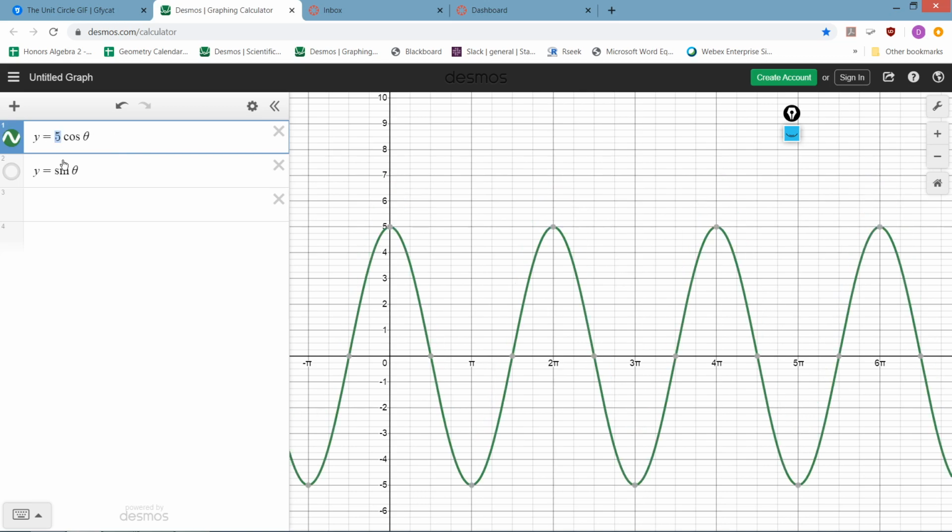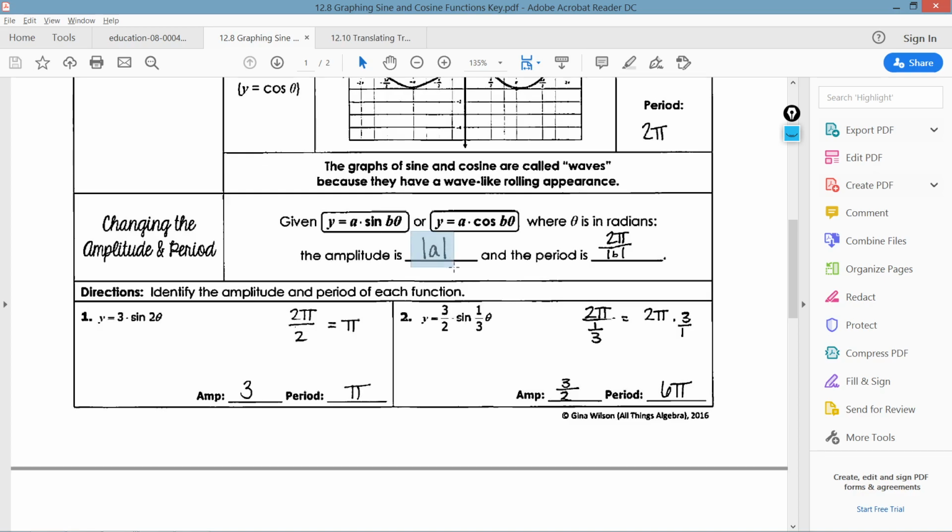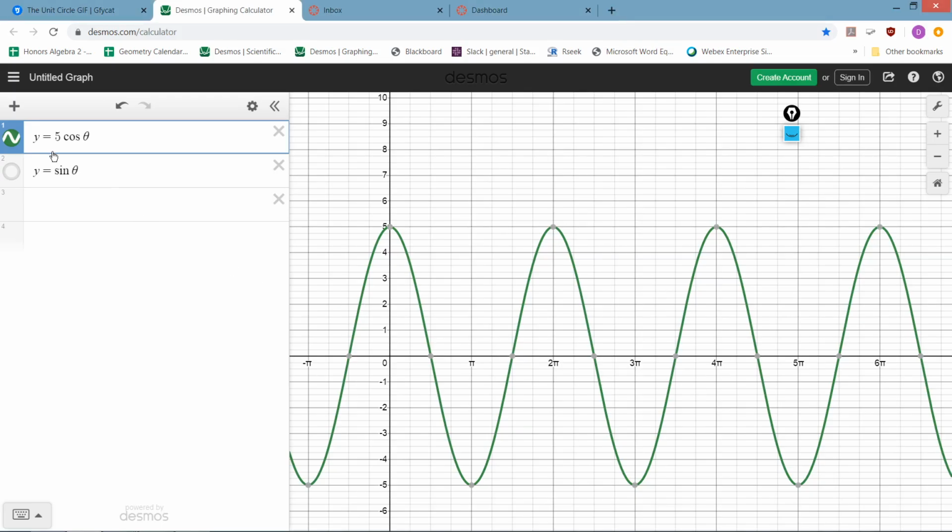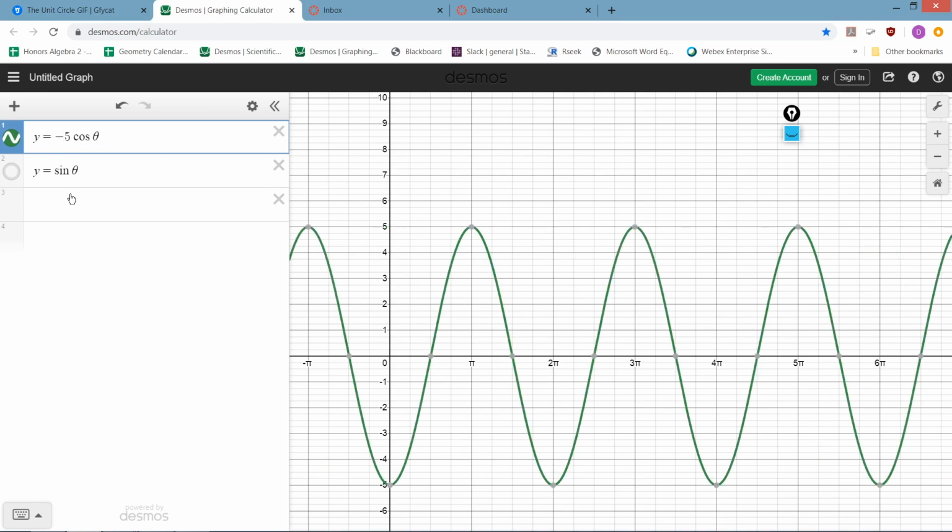So this number in front, that affects the amplitude. Why? Because it's taking my maximum and minimum values, which are 1 and -1 for sine and cosine, and multiplying it by whatever is in front of here. Okay, so I think that's not too hard to figure out. The only thing that you have to be careful of is that, remember, that negative doesn't matter. If I make this -5, notice that my peaks and troughs are still at 5 and -5. So a negative here doesn't change amplitude, okay?